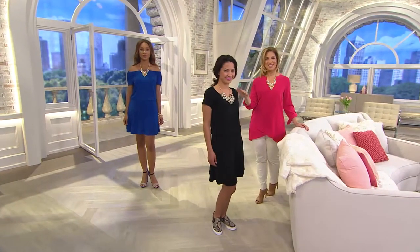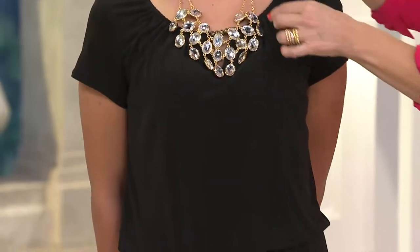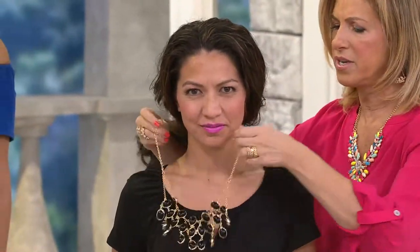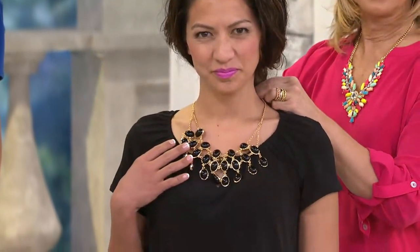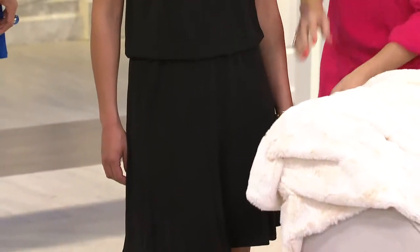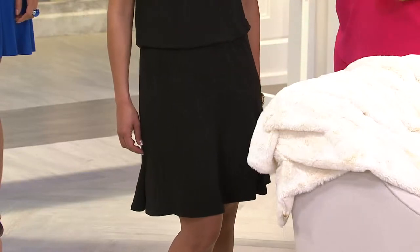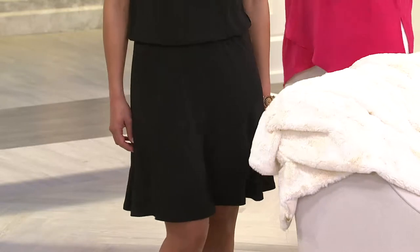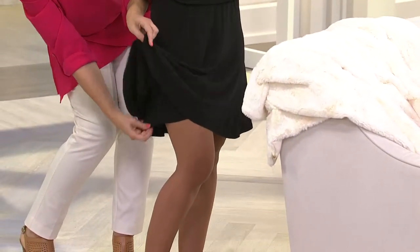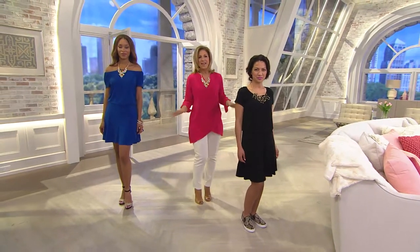We have a petite model with us today — she started with me last night, so I'm excited to have her here. She's wearing one of my newer statement necklaces, which is totally reversible: a shiny mirrored side or a black side. It really glams the whole look up. In the petite, it's still not too short — it comes right to the knee. The soft elastic at the waist gives a shape but it's super comfortable. The cute sleeves give nice coverage, and it's all about having that short underneath so you can get in and out of the car or walk up the bleachers at graduation.